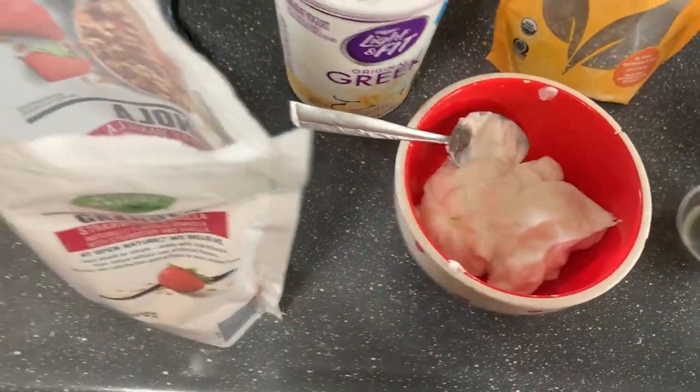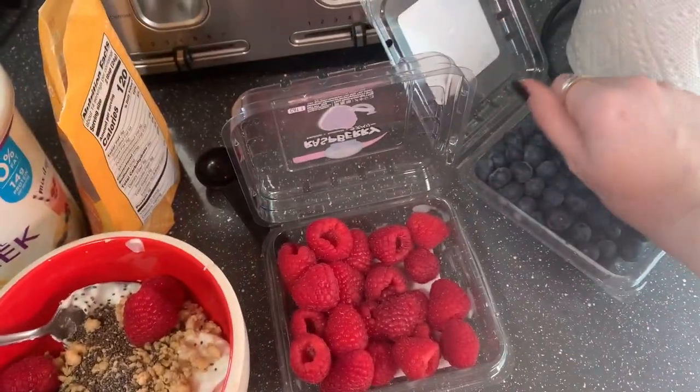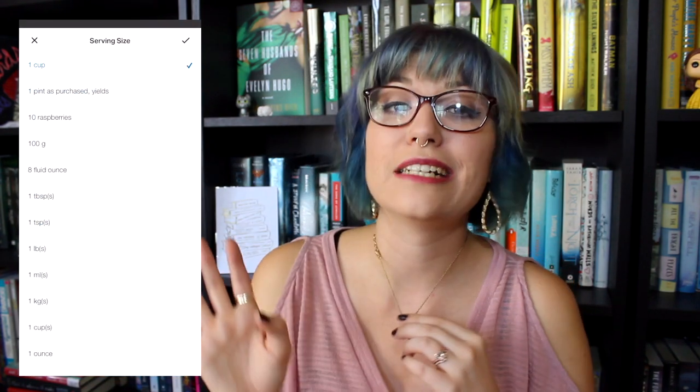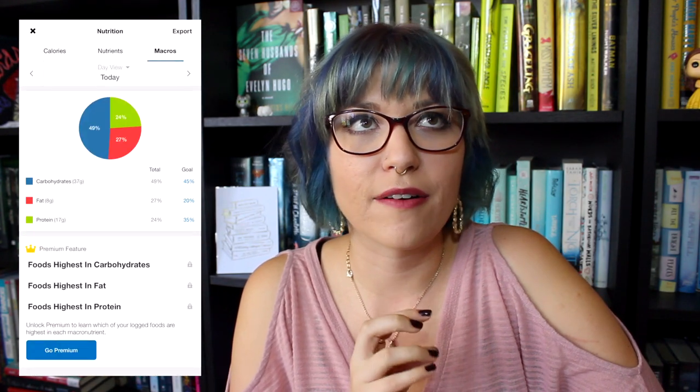The next day I continued on with my food. I made a breakfast with vanilla Greek yogurt, vanilla strawberry granola from Trader Joe's, some chia seeds, raspberries, and blueberries — I mixed that all up and it was delicious. Here are the macros — this is how I count my macros, and I definitely love MyFitnessPal. I think the free version works just fine. For me, it's kind of all estimation — I'm not really into pulling out a scale and weighing grams, because I'm a pretty competitive person and I think going that hard just wouldn't do well with my head.